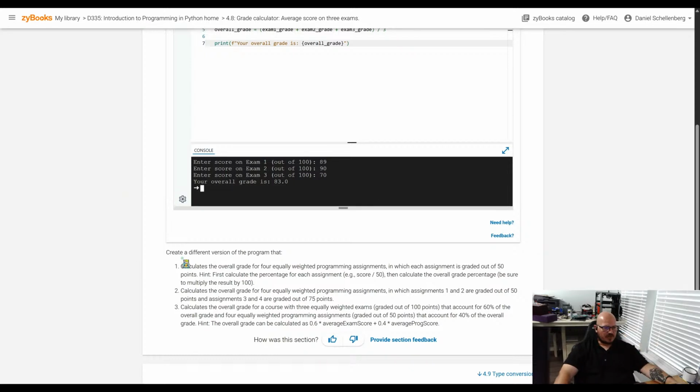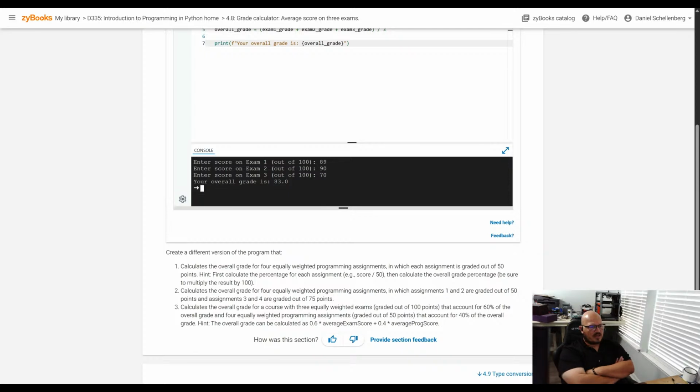Oh, check this out. Create a different version of the program that calculates the overall grade for 4 equally weighted programming assignments, in which each assignment is graded out of 50 points. Hint, first calculate the percentage of each assignment, so score divided by 50. Then calculate the overall grade percentage.